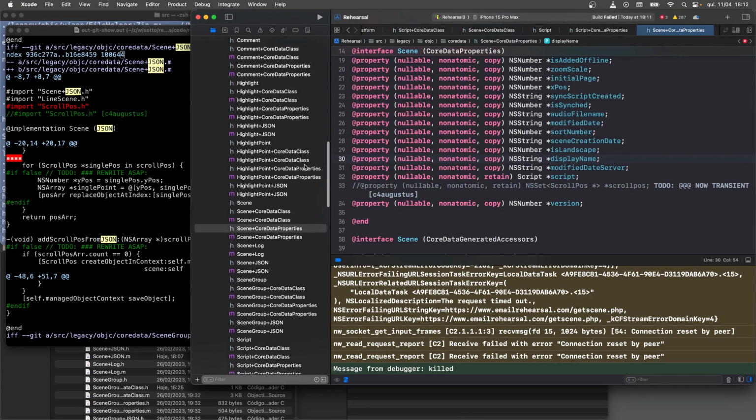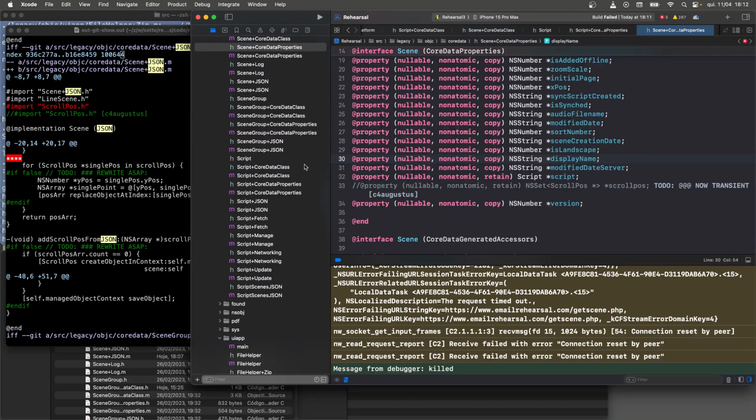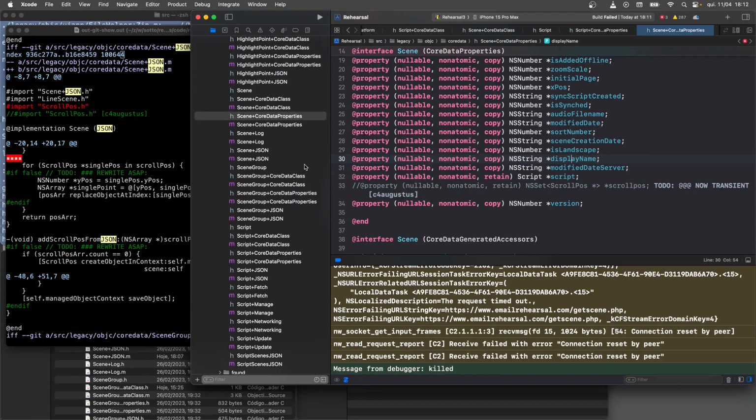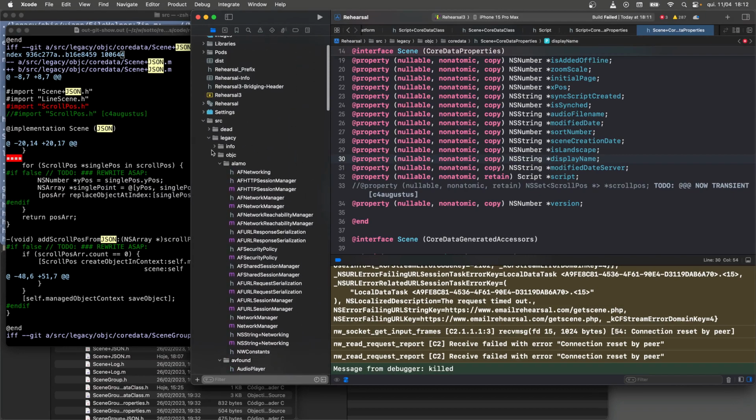Icky, icky, icky. Line scenes. Well, remember this is for line scenes, not for scenes. Although scenes have scroll pauses in them too. What a mess.